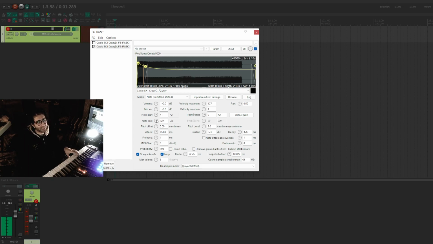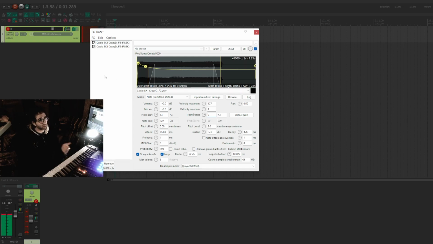So this note end here, I'm going to have this travel up maybe an octave from here, so 41 to 53, 52 actually, because I want it to end and trigger the next sound after that. So this one here is going to start at 53. And then I'm going to have to adjust here because I made that mistake. And now if I play on my keyboard, the sample cleanly changes at that octave point. It still has a little bit of an obvious transition.